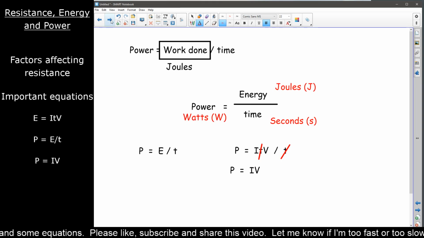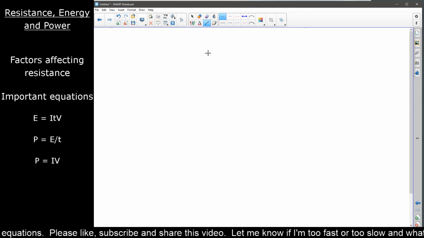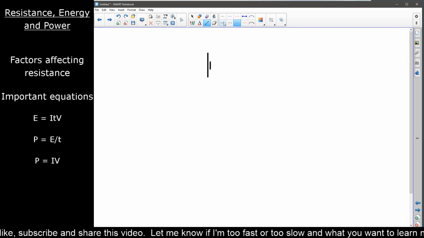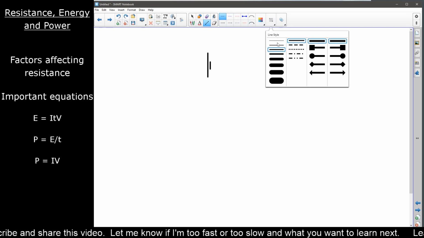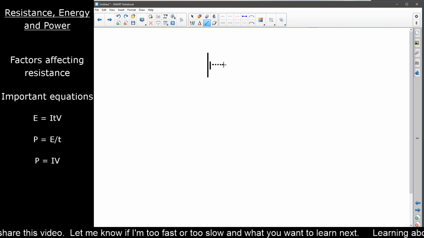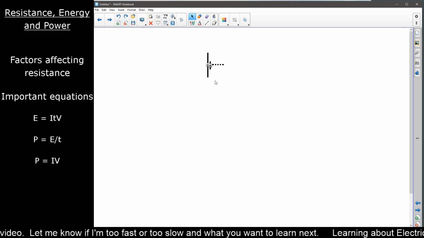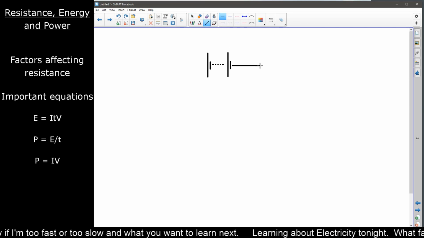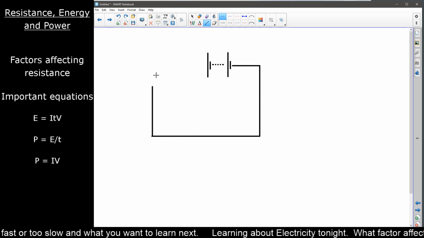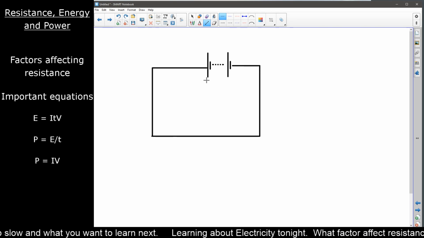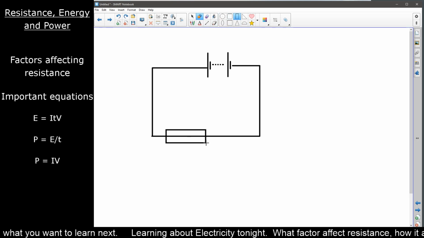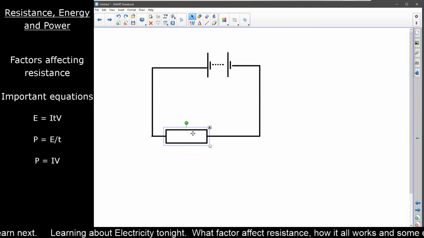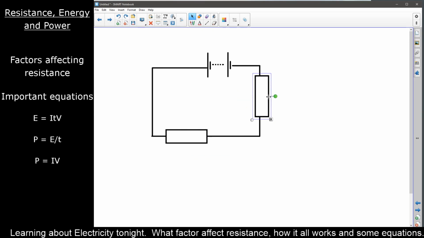So let's up the level a bit and see if we can put it into a proper functional circuit. So let's get ourselves a little power pack going on here. So there's a power pack, well, part of a power pack, not straight lines. Sorry for those of you who are a little bit anal about such things. Round we go, up here and across here. Right, 2 resistors. So we'll pop one in there, pop one over there.